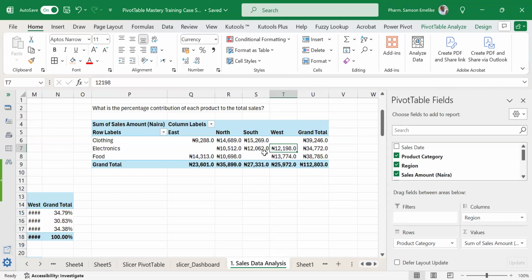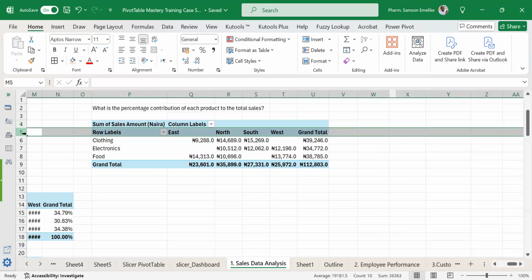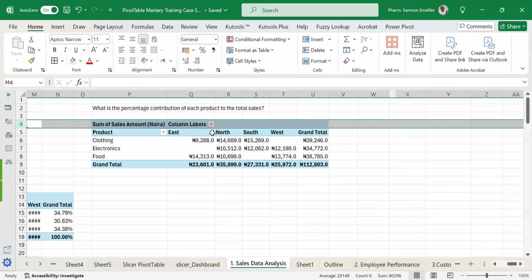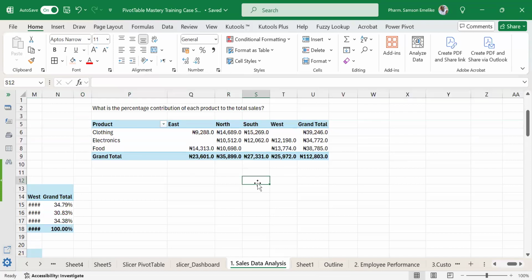Now, there are times you may have, for instance, 2 rows here. There's this row and there is this level. So here, this is my product, right? And probably I don't want people to see this, because there are times you don't want people to see it. So you can just go over here, carry this one above it, and it goes off.